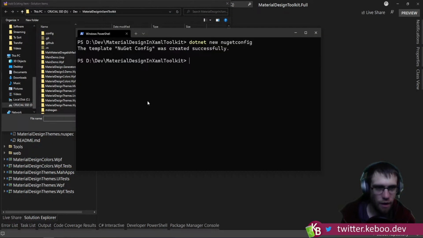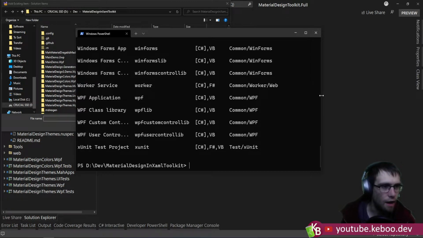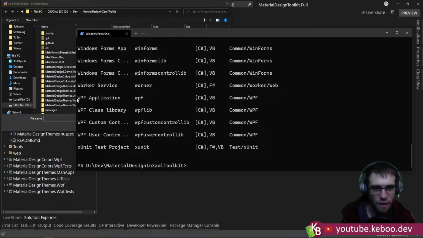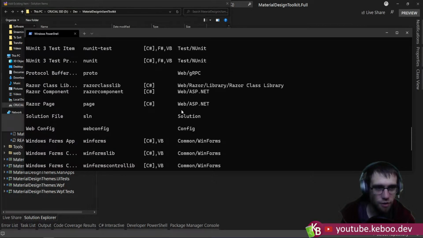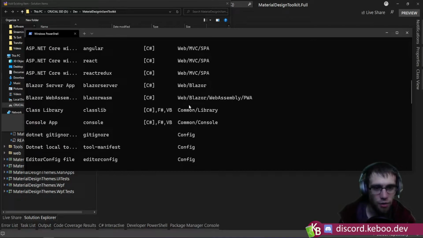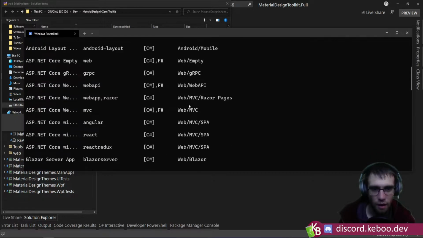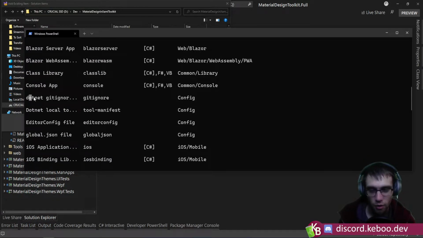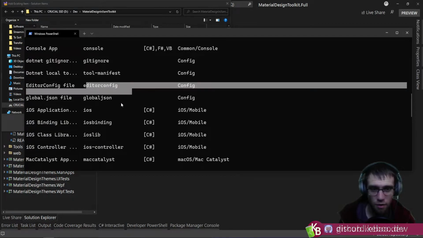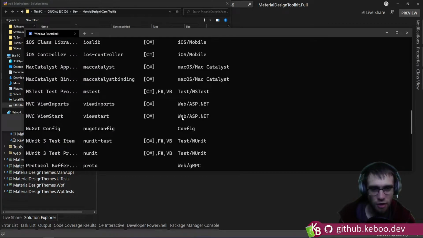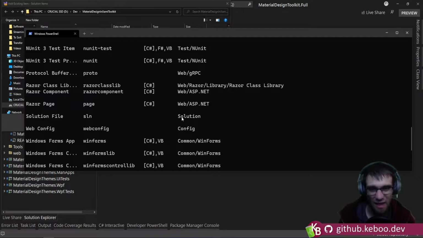So for people who may not be familiar with this, .NET new is actually a really awesome command. It's list, if I'm not mistaken. Yeah. So there's a whole bunch of pre-canned templates. And so you can do .NET new for creating full solutions or projects. But you can also do a whole lot of .NET new for just individual files. So common ones are like, create me a gitignore. Great. Create me an editor config, a global JSON. So just getting those default files spun up, it's actually really great for that.